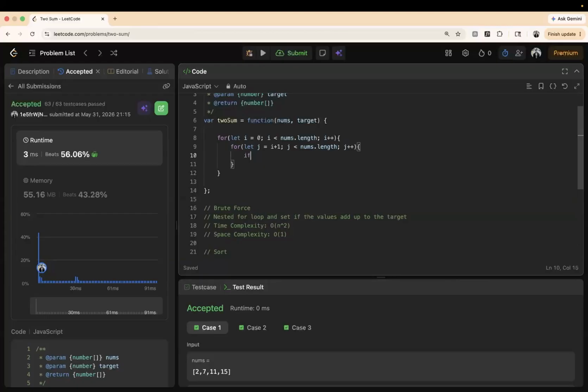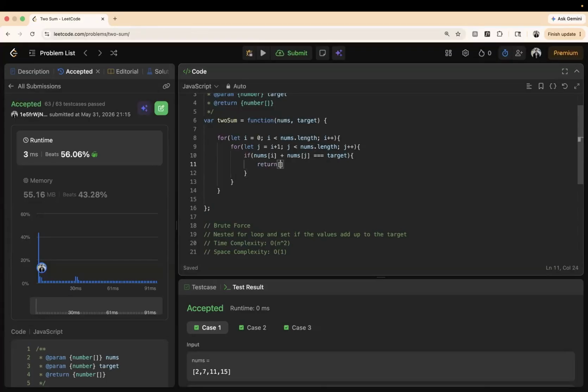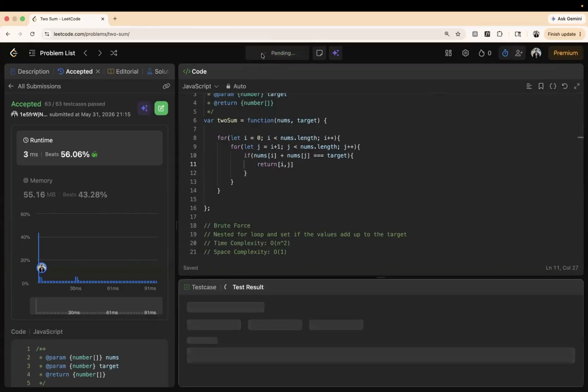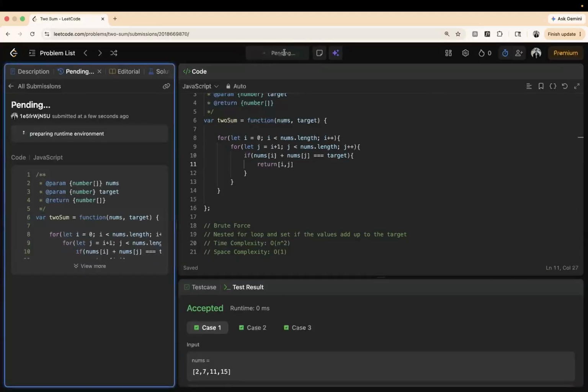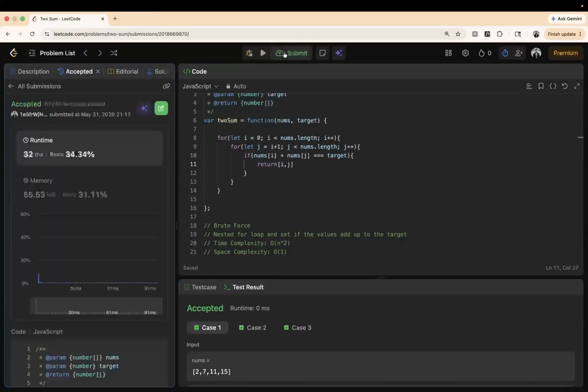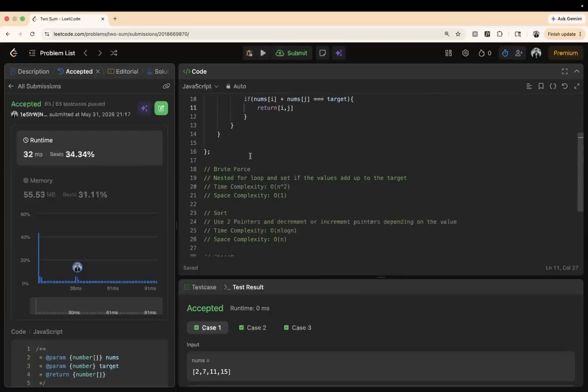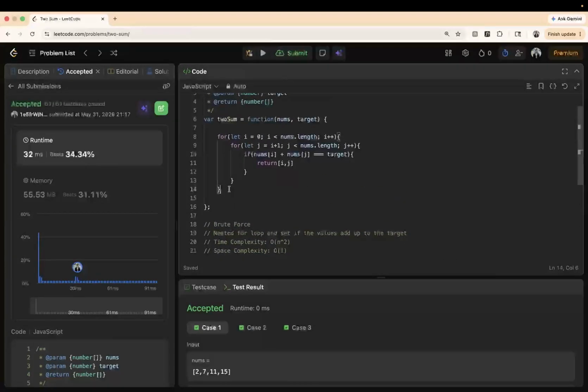Or we can just do it if nums[i] plus nums[j] is equal to the target, we return the indexes. Great, that works, and now we can use the two pointers way.